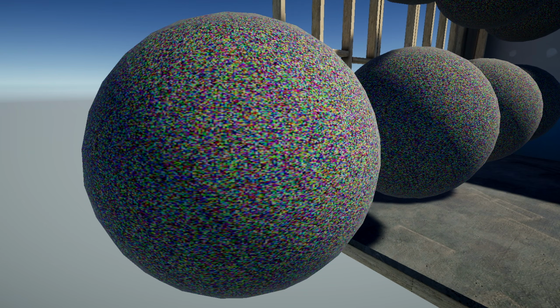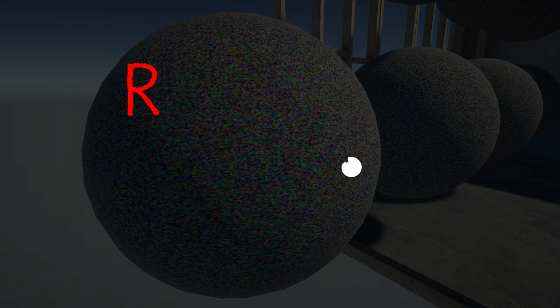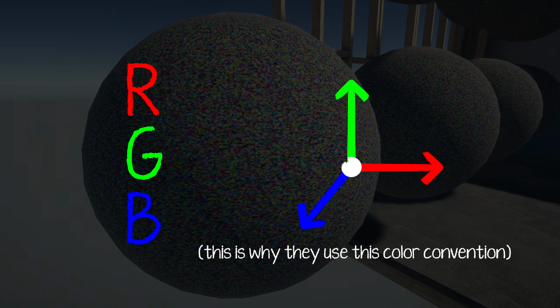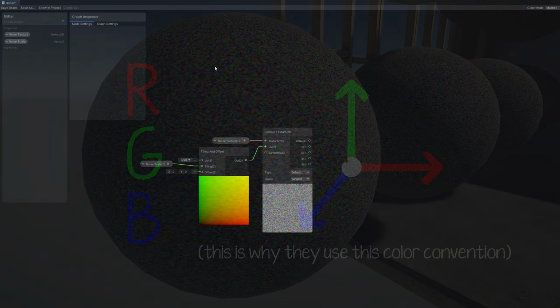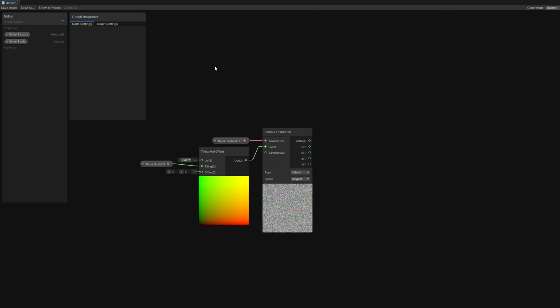Each of the colours currently applied to the object are going to be used as directions. Colours are made up of red, green and blue components, which we can very easily treat as the X, Y and Z components of a direction vector instead. That's exactly what we're going to do. There's two modifications to make to these directions. Firstly, I want to add the ability to shift directions over time, and secondly, I want to set up a threshold for the glitter to make sure that we don't have too many reflective particles. For that, add two float properties called noise rotation speed and glitter offset respectively.